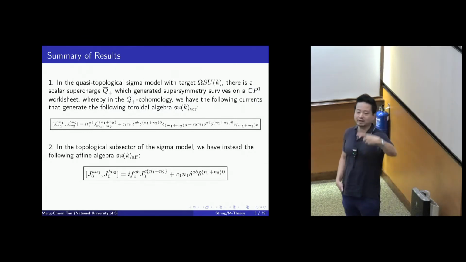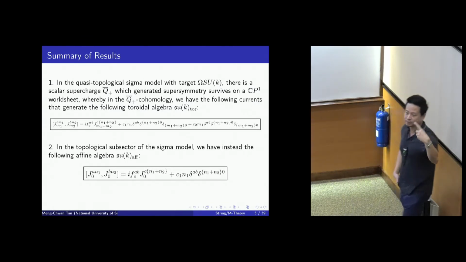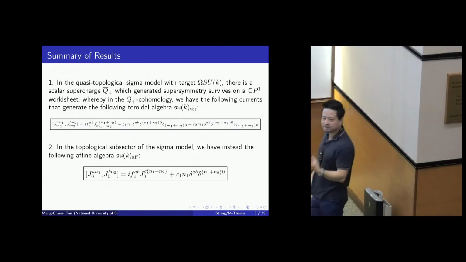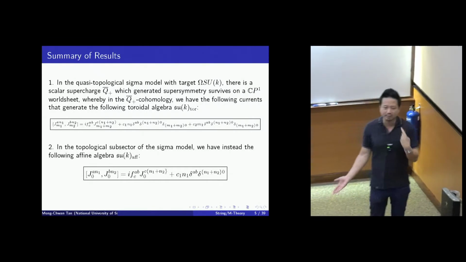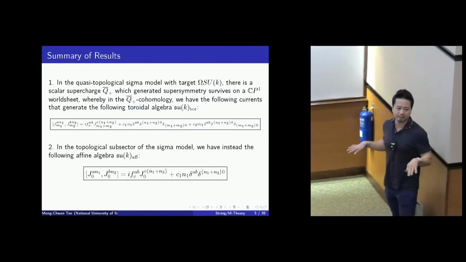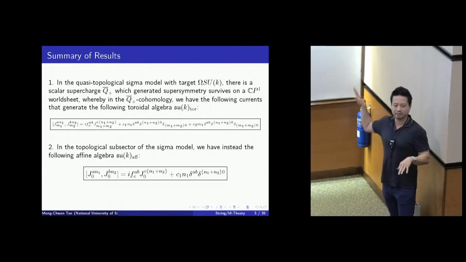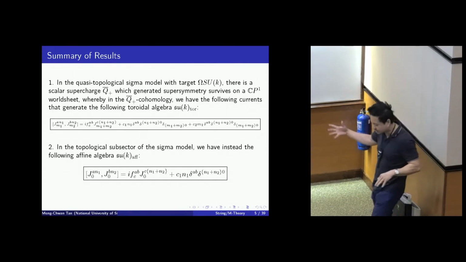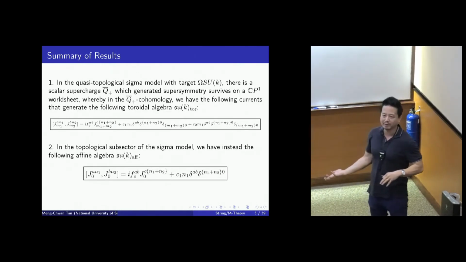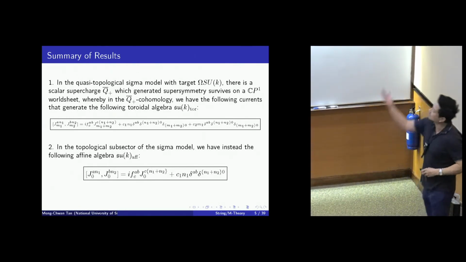You can have higher dimensions, holomorphic dimensions, okay? So these operators are allowed. In the usual case where you're studying the topological sigma model, the A sigma model, the B sigma model in quantum cohomology and all that, that's only dimension 0, because those are topological models. This is a quasi-topological model, so it admits in its Q cohomology operators that have holomorphic dimension positive. Okay, so this is one.